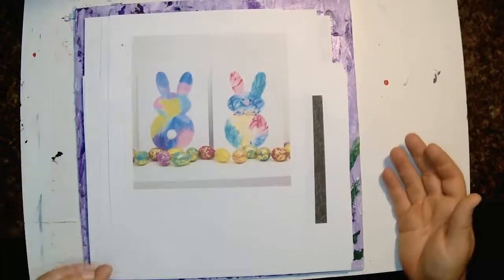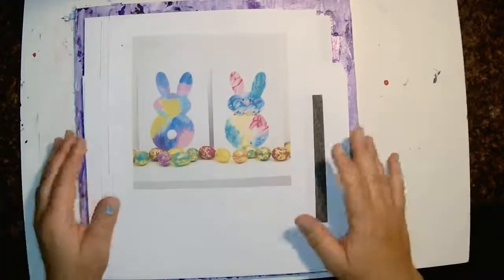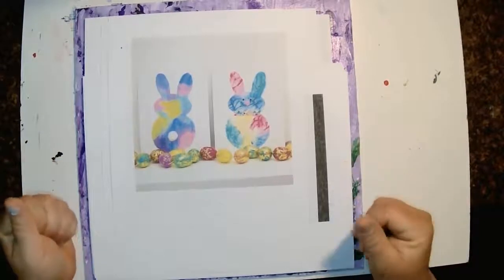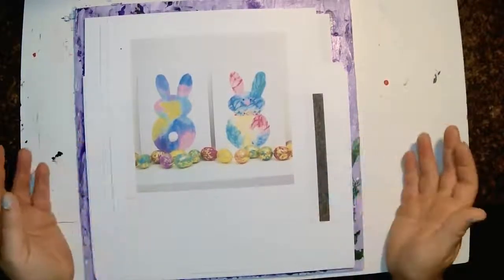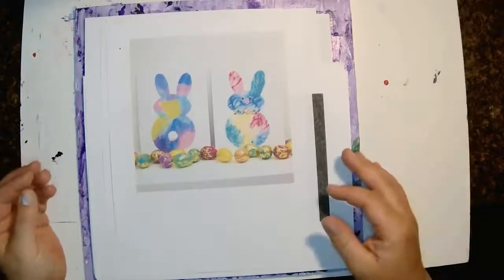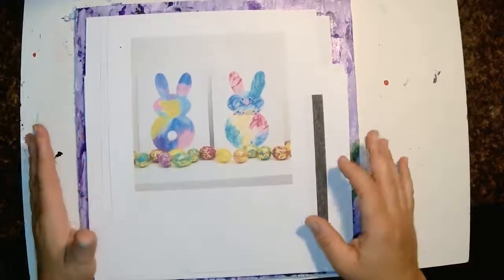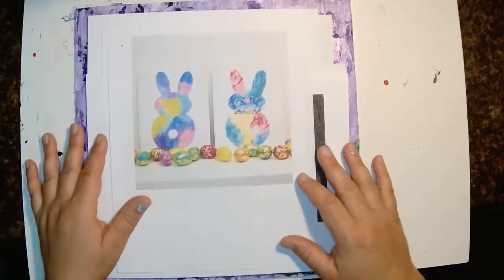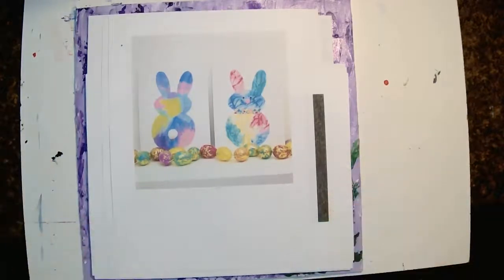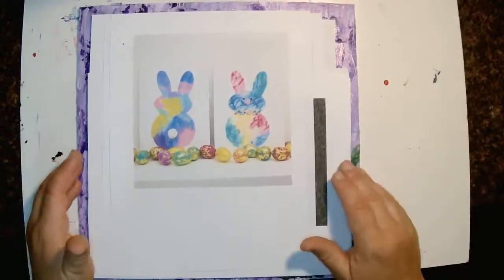I think it's amazing that Easter and spring kind of come together the way that they do. Looking around and seeing the new life — here in Florida we're starting to see songbirds coming back, cute little bunnies scaring my dog on walks, and flowers popping out. It's such an awesome time of year, and that echoing of fresh new life coming into the earth is what Easter represents, so it just totally makes sense that these two go hand in hand.